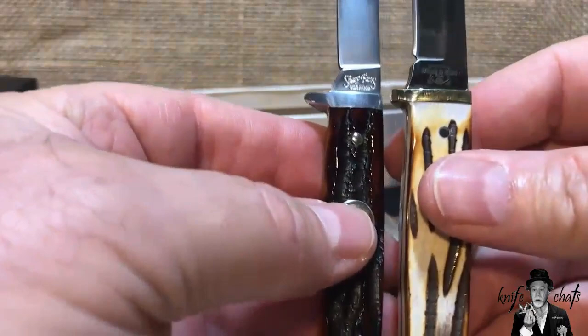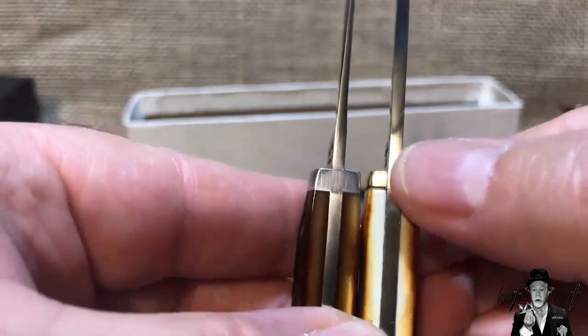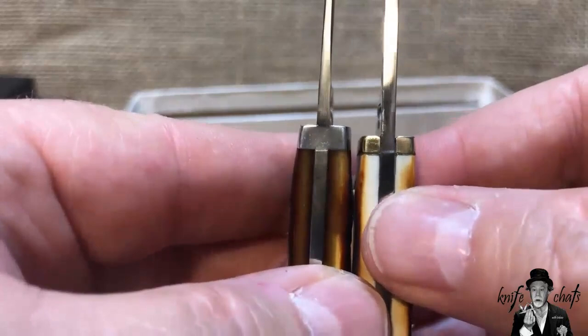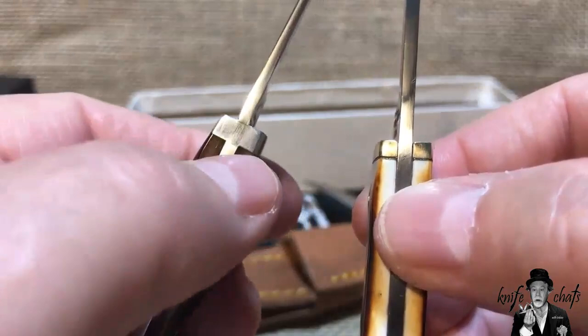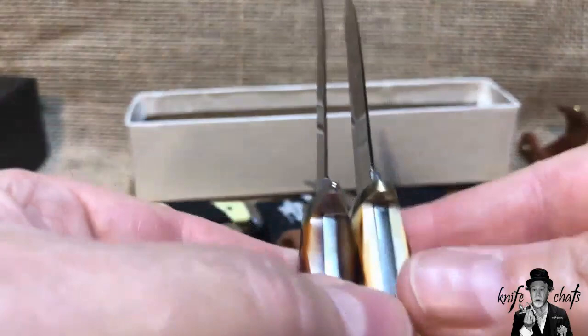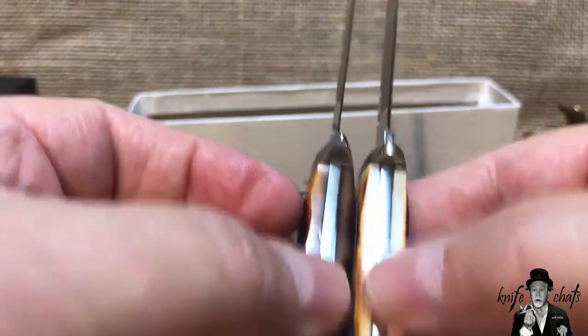But when you start looking at that, look at the finish going on there. Notice the gapping and everything, or the more noticeable separation between the guard and the blade. Notice there, you can see it a little bit going here and here, but not there. It is so finely polished down that it almost looks like one piece unless you start looking at it very closely. And the same down here, if you notice, see that? It looks like it's one piece, the guard versus the tang running down there.